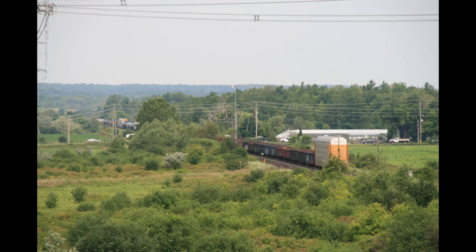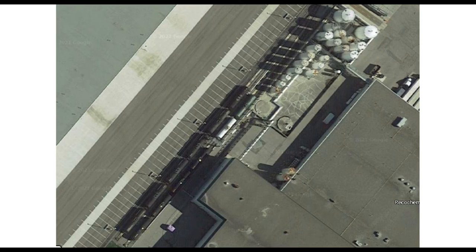But first, I also took a picture north of the James Snow Parkway, and in the picture, you can just make out the switch going into RicoChem, just past the whistle post, or I guess it's a whistle sign these days, and the end of the northbound freight train. Now back to Google Maps.